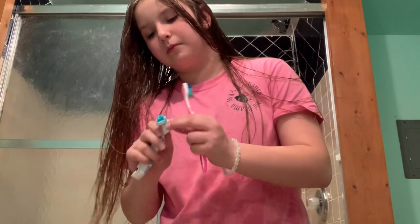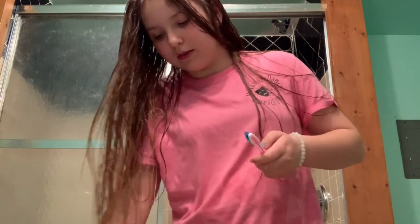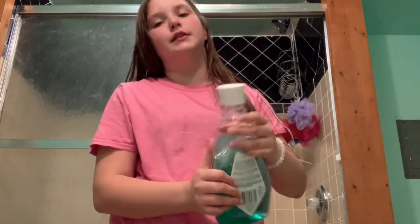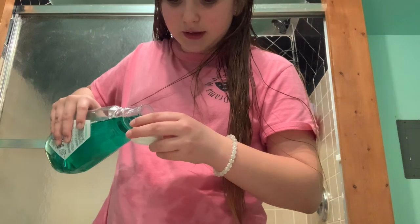I'm just brushing my teeth now. We barely have any toothpaste left. I'll rewet the brush. Just got done washing my teeth — I guess that's the same thing. Now I use a mouthwash. I wish I had one of those I saw on TikTok where you squeeze it and it goes in a tube. But we don't have it and I don't even know where to get it, so I just fill the cap up.